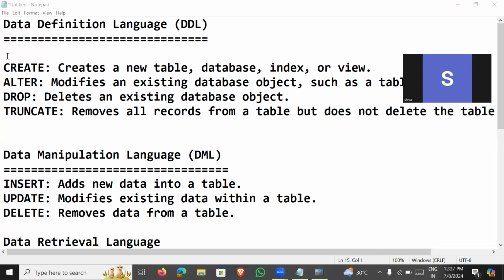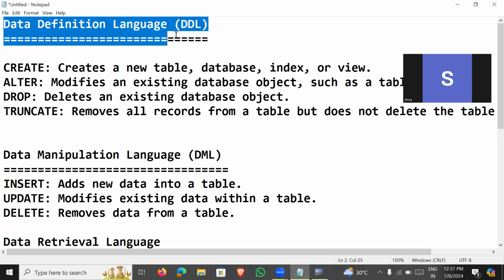In today's session, we will discuss SQL. SQL stands for Structured Query Language. To represent our data in the form of tables, we can use SQL. There are different commands used to store data and to retrieve data from the SQL database. And we will discuss some of the commands like the DDL command, data definition language.